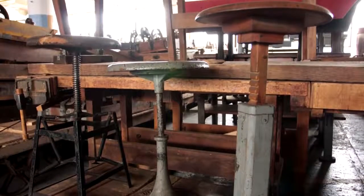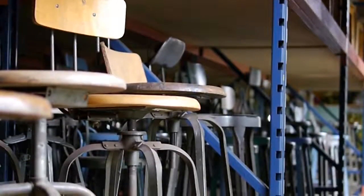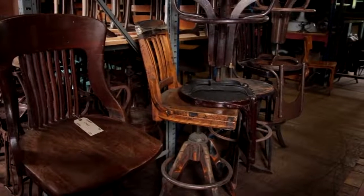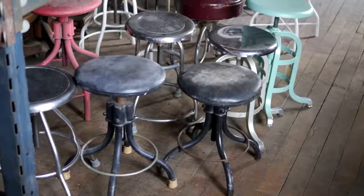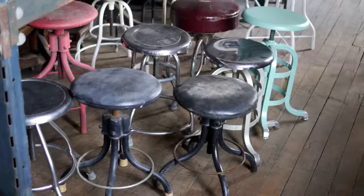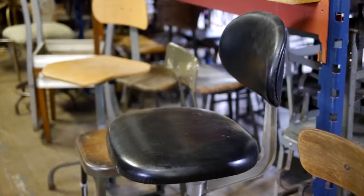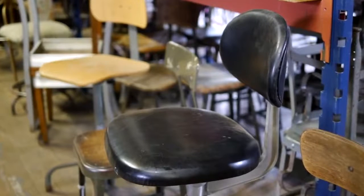The range of adjustments and the different makers of all these stools is huge, and we're always surprised. We think we know everything because we've been in this business so long, but we are constantly surprised. Somebody will bring us something, or we'll find something that's just different than we've ever seen before, and we're just so excited about it again.